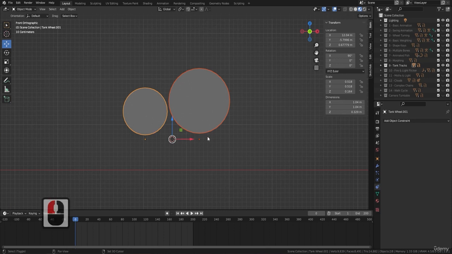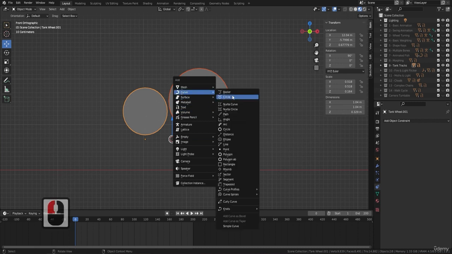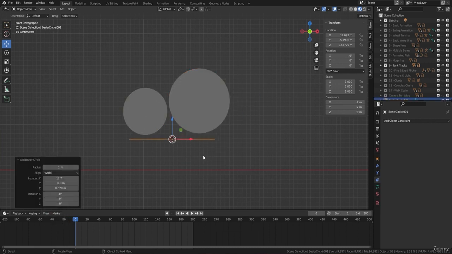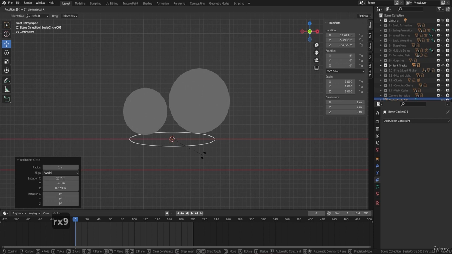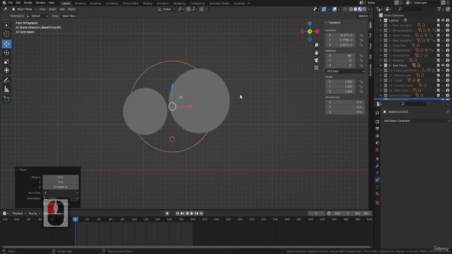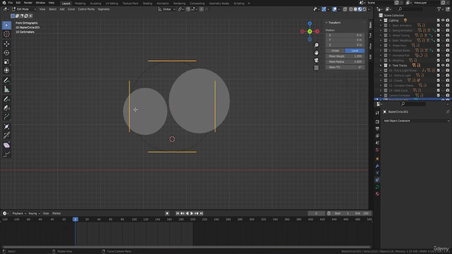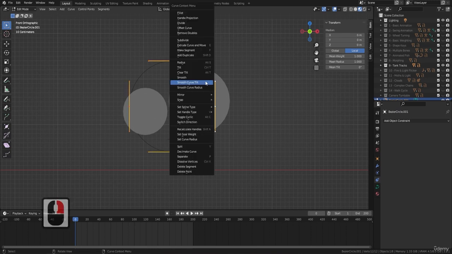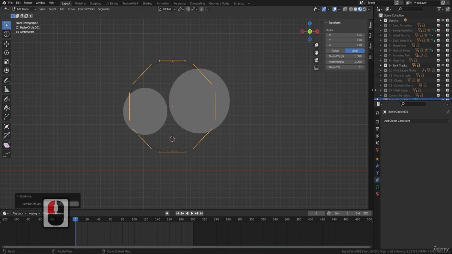And then I'm going to bring in a curve, and it's going to be a circle. Now I'm going to spin that round, so RX 90, spin it round, and I'm going to lift it up like so. Now the other thing is when I brought a circle in, you will know that this circle will only have 4 points. So if I come to this circle and press the tab button, you can see it's only got 4 points. Now you might want to work with these 4, but what I find is just to grab the whole thing, right click, and then all I'm going to do is subdivide like so. And I find that just much easier to work with.